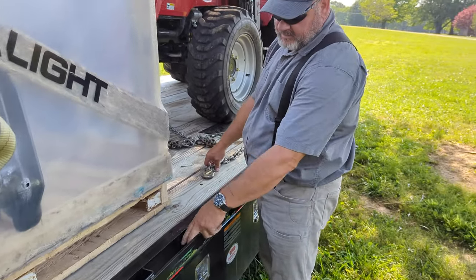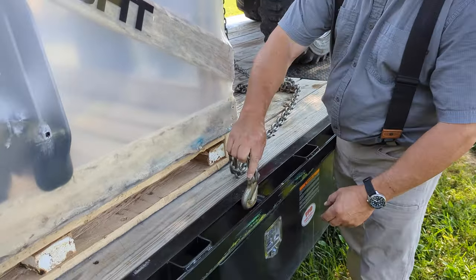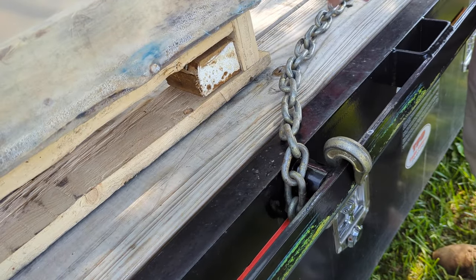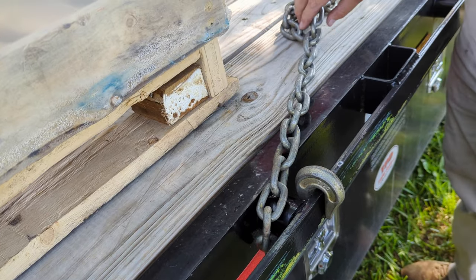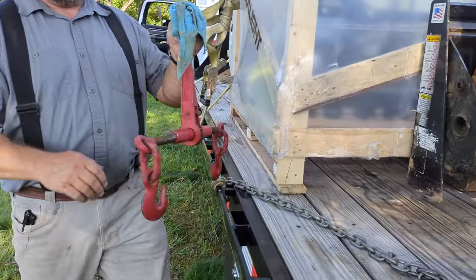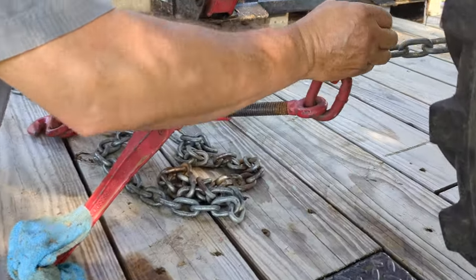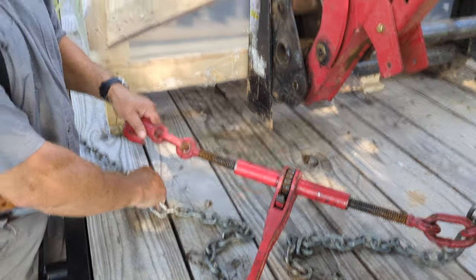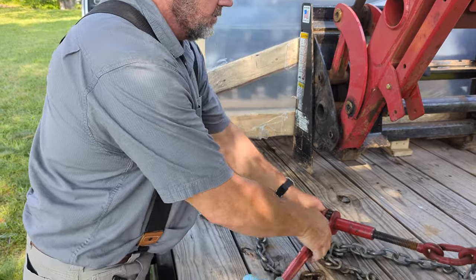I know, but this is a nice feature. It's got the chain tube, I call it. So you just run your chain over the top against the load and hook the chain there. And then when you pull it back, because this is round, it doesn't bind up. The toolbox gives you a good place to put all your binders and all that stuff you just gotta have, and you don't need it all the time, but when you need it, it needs to be there. I do like the toolbox for that reason.